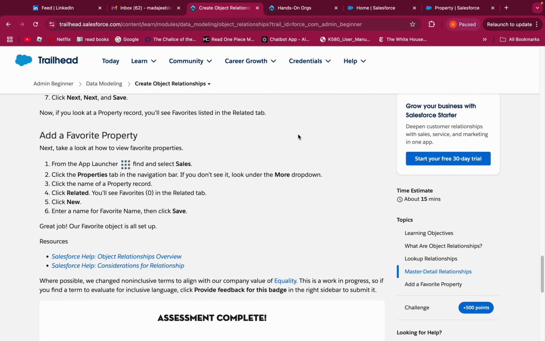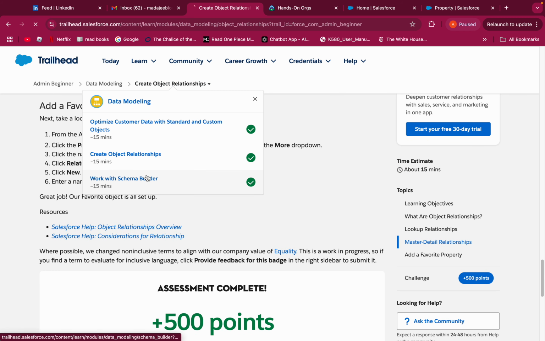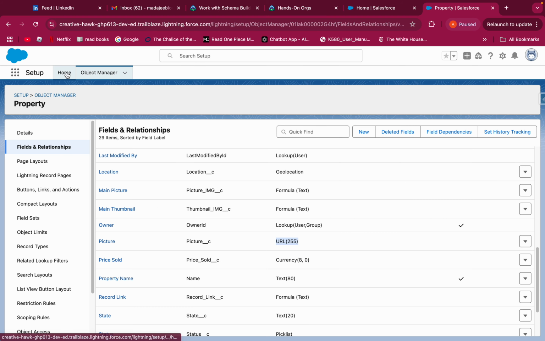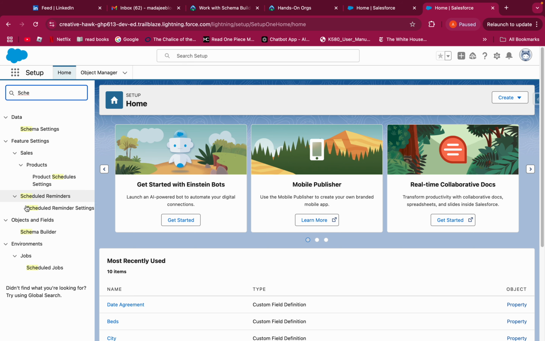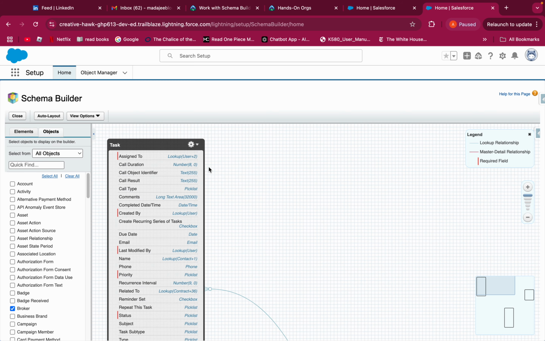And yeah, then if we go here, there's a Schema Builder tool which we can access over here, and it lets you see the objects and their relationships in a schema builder view.